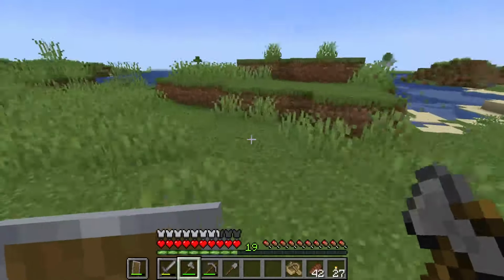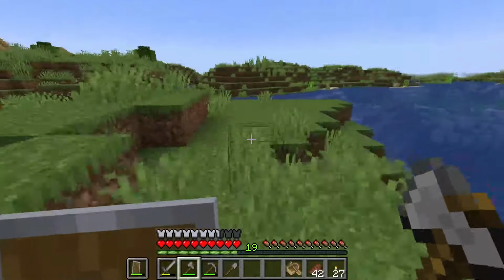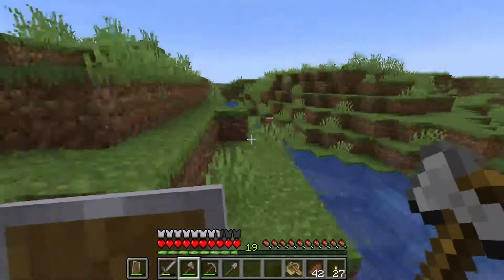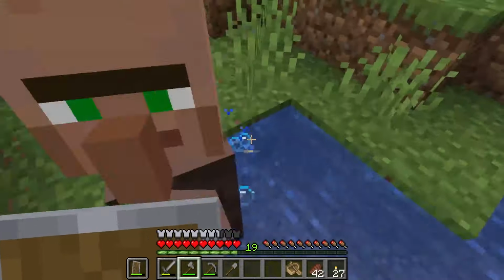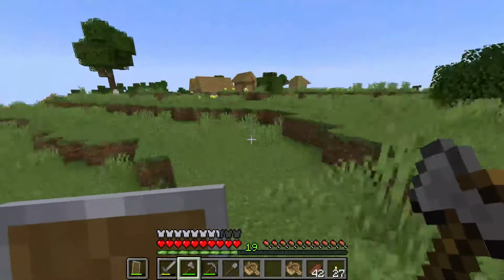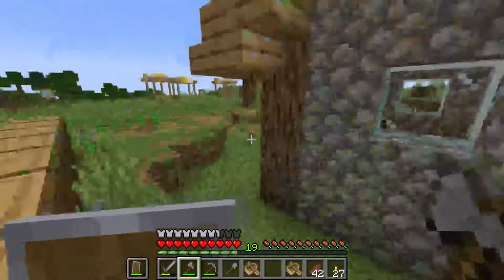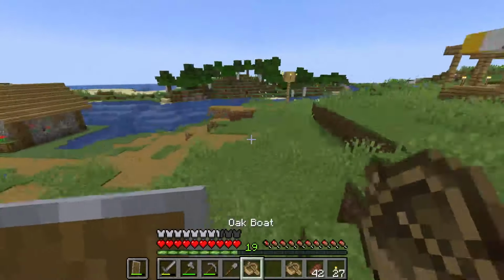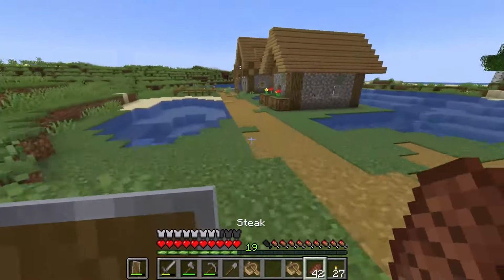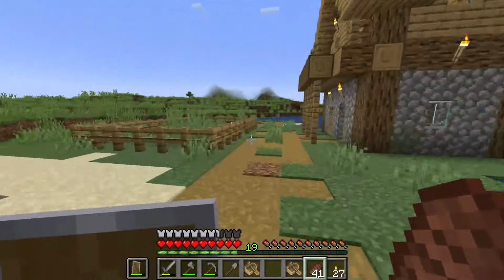Now, where is that villager? Ah, there he is. Could I bring him over that way? Nah, I'm just going to let him out of the boat. Be careful. Maybe he might just move into this village. I have brought you guys a new friend if he wishes to come and live here. But I do require two volunteers. Are there any villagers down here? Yep, no one's at home.